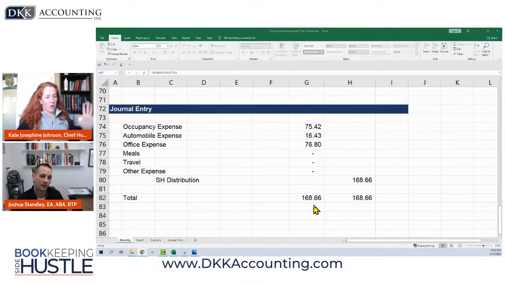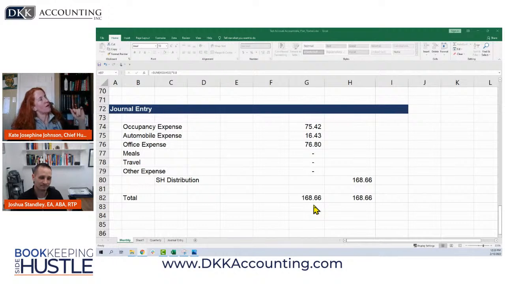Wow. Okay, hold on. I think I did skim over that part in the course, but you're not taking the time to get this super detailed, because in the event of an audit, we have this as the backup, and this is all the details that are making up this one smushed up number of $168.66. I was thinking you were going to tell me to send the money, to take the cash. So you're doing this as totally non-cash.